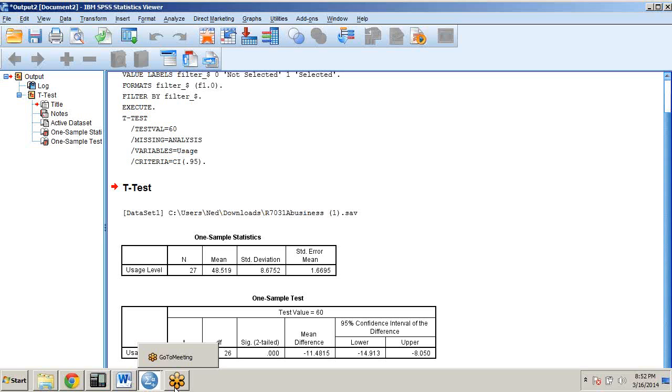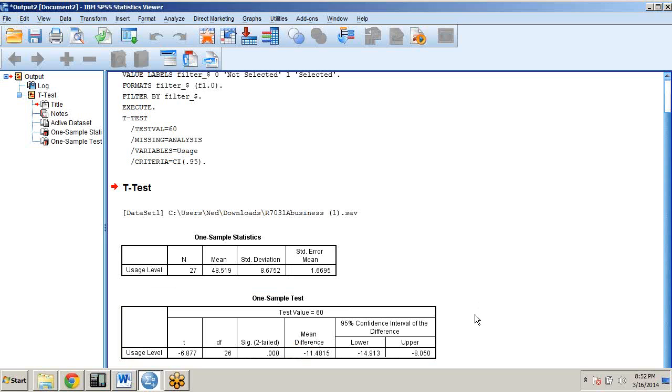Usage level is the variable name, and then we have degrees of freedom, the t value, and the most important part is Sig of 0.000. That gives us the idea of interpretation.